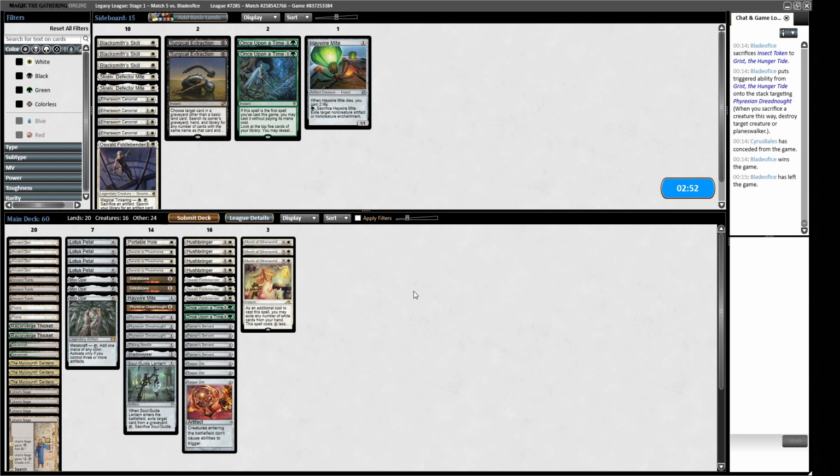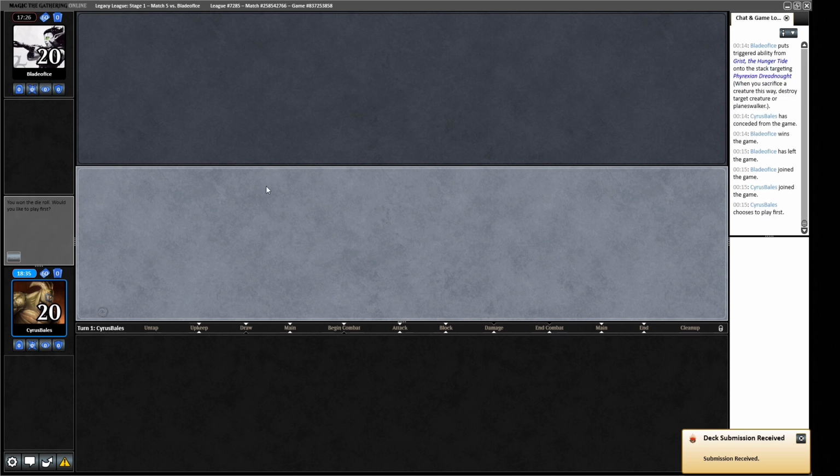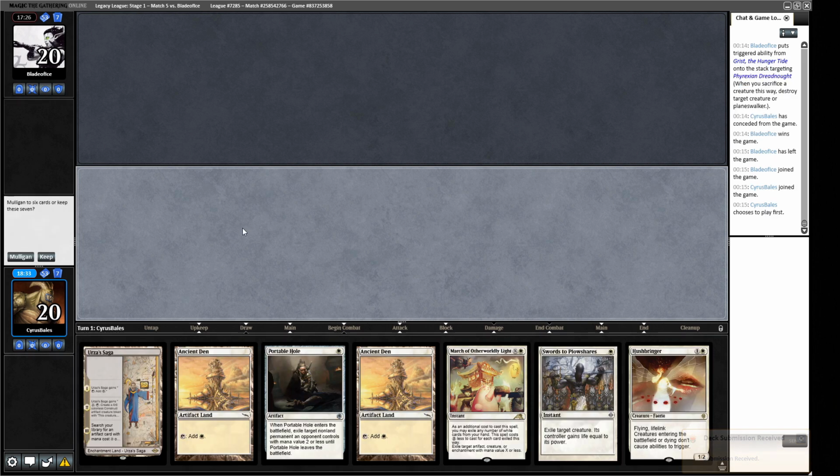Do you want to do anything differently here? I don't think so. Now we can have some sort of protection in for to get around Grist, but I think we just jam. Like the Skrelv and Blacksmith's Skill are so low impact in this matchup most of the time. What does this hand do? We can kill some guys, that's for sure.